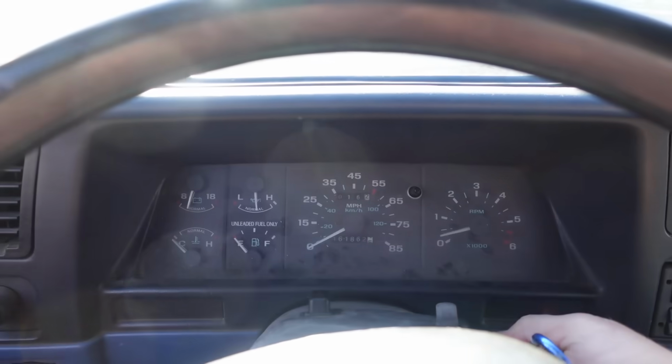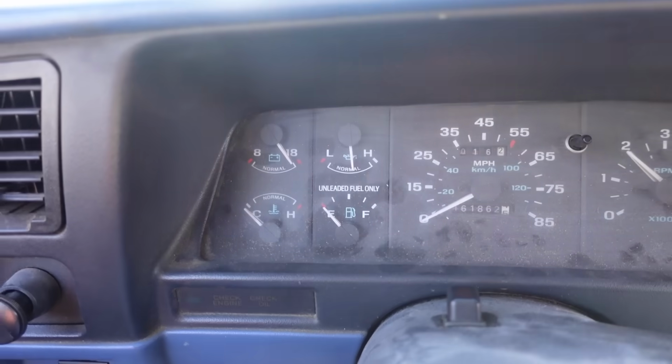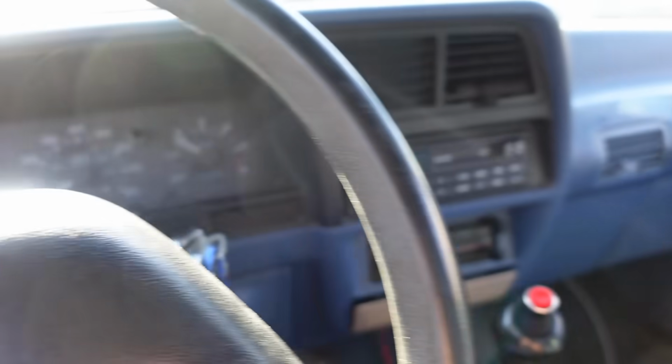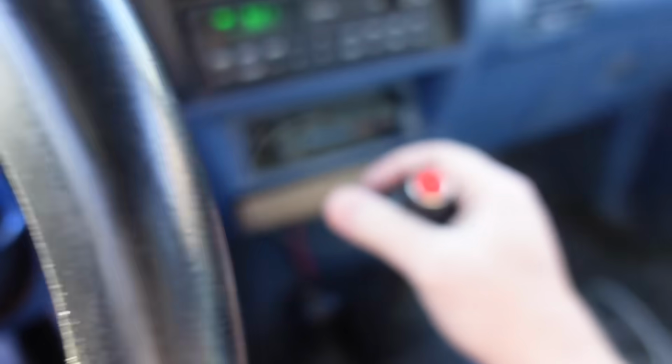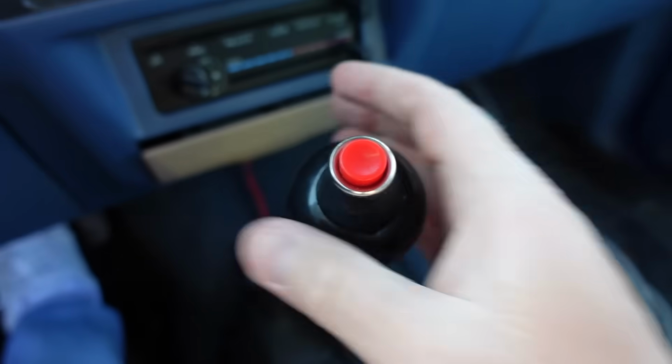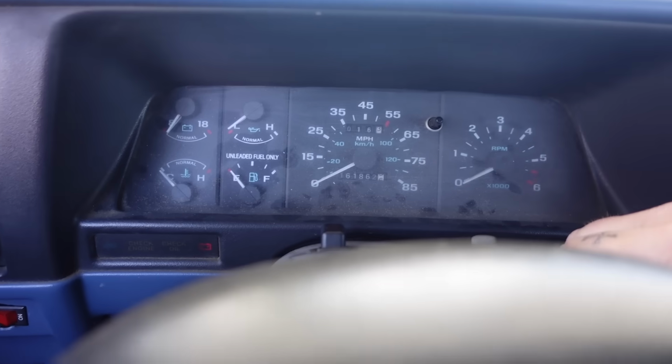And what we're gonna do today is give it a 50 shot. Or, I mean, we're gonna give it a 100 shot, but we're gonna start with a 50 shot. See how she does, and see what actually happens when you nitrous an old Ford Ranger from 1994 with 160-some thousand miles. So we gotta get some gas in her first though. And then we'll get out on the street, somewhere safe, get over 3 grand, and then we'll hit the go baby go button.